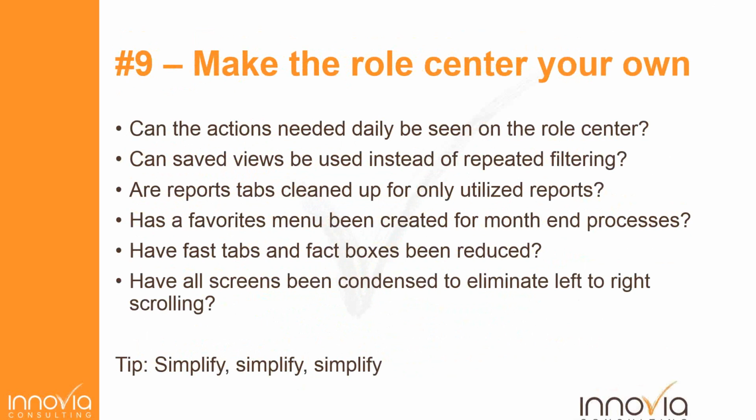Taking a look at fast tabs and fact boxes, we've got fact boxes off to the right all over the place, and we've got fast tabs in between each section in some of the newer versions of NAV. Some of those fact boxes we use and we rely on them a great deal. Some of them we don't. If you're not relying on the information in those fact boxes, either remove them or reduce them. Get them out of the way.